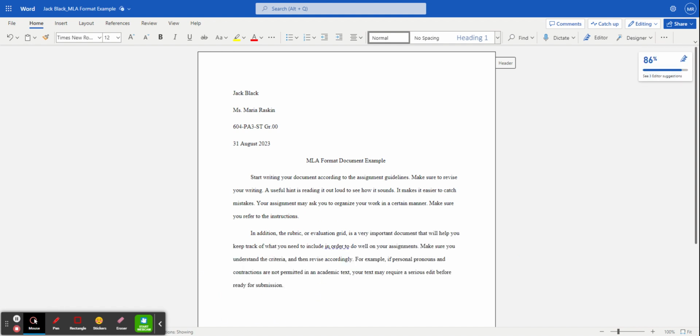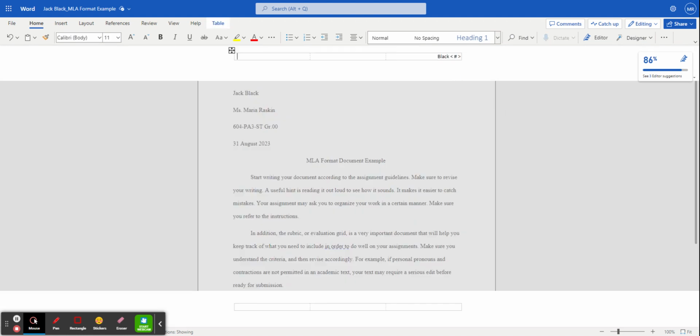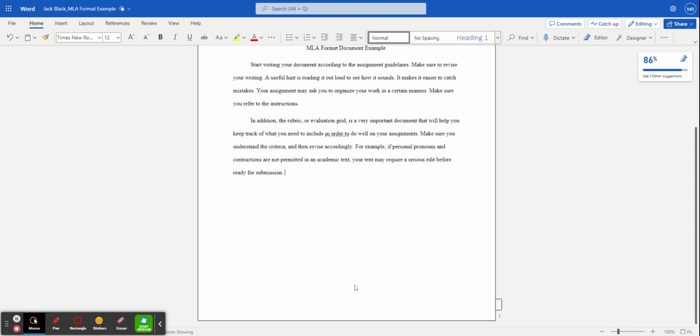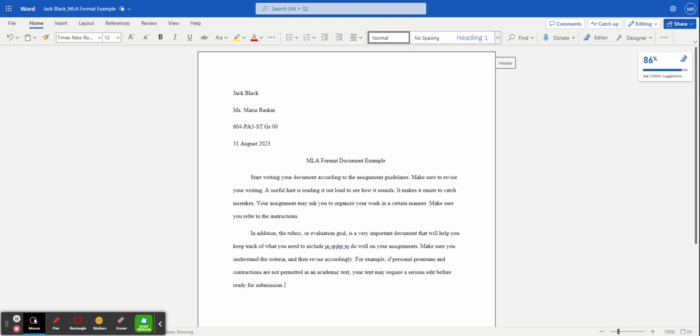There you go. So now it's easy to see that each paragraph is a different paragraph. You don't need to include any extra spacing because you have indented. There's no additional measures that need to take place here at this point. Every page will have your last name and page number at the top, even as you continue on to more pages, and you do not need to rewrite this on any other document. This is proper MLA citation.